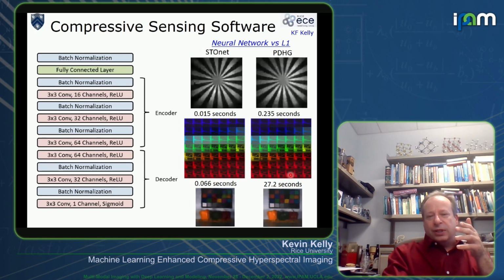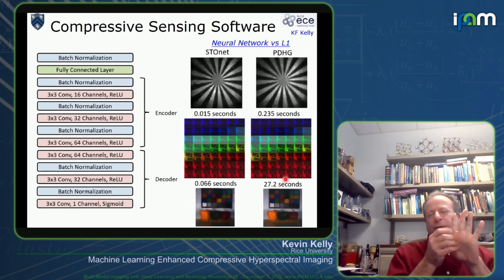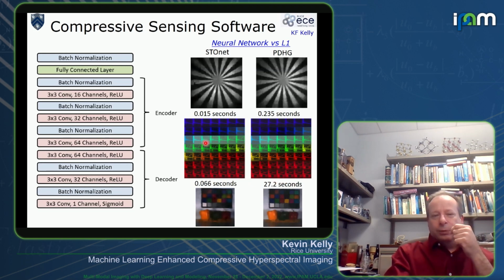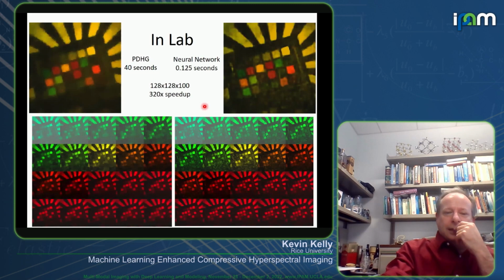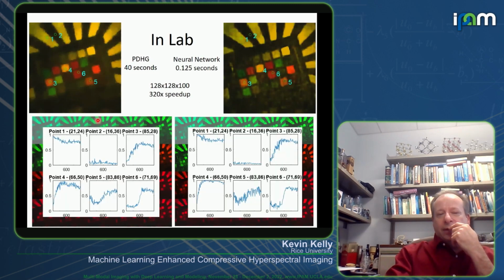Whereas the full reconstruction for all these slices is a little less than a third of 64, so it's 27 seconds for these images versus the neural network solver. Again, this is a great solver, but it doesn't scale well to larger spatial resolutions. But this does give you an example. And for all of these things, it's really important to look at the point-by-point spectra comparison, because even though things might look good in an RGB representation of a hyperspectral image, it's the details in the spectrum that matter. You can see on the left is the L1 solver, and on the right is the neural network solver. And this is a 320x speed up for all 100 channels compared to the PDHG solver.